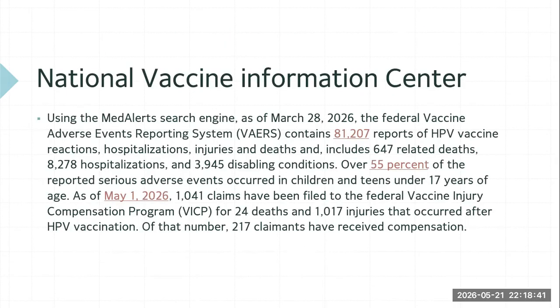This is from the USA, from the National Vaccine Information Center, developed by some people to tell what has happened regarding the side effects. As of May 1, 2026, 1,041 claims have been filed to the Federal Vaccine Injury Compensation Program for 24 deaths and 1,017 injuries that occurred after HPV vaccination. Of those, 217 claimants have received compensation.